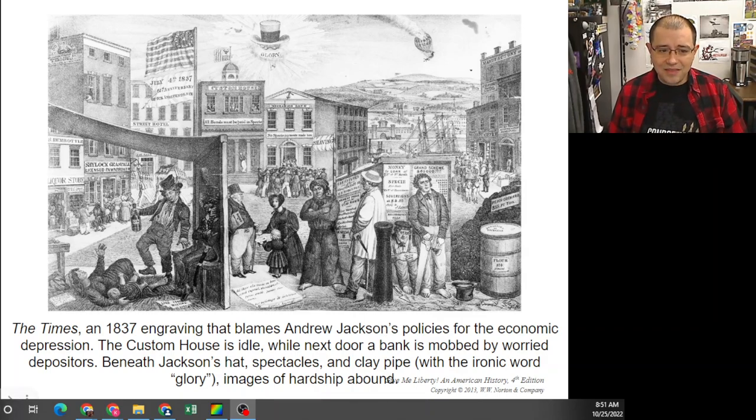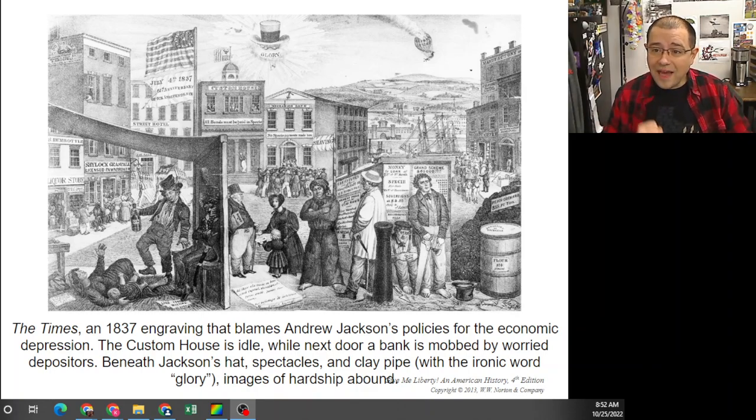So the Panic of 1837. What happens is, with all the federal money in the state banks, the states just start issuing tons and tons of loans and printing money also. And what ends up happening is we get this crazy massive inflation and crazy speculation in land. The amount of paper money in circulation between when Jackson does this and when he leaves office goes from $10 million to $149 million.